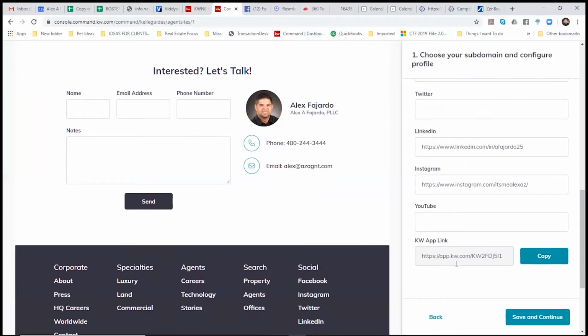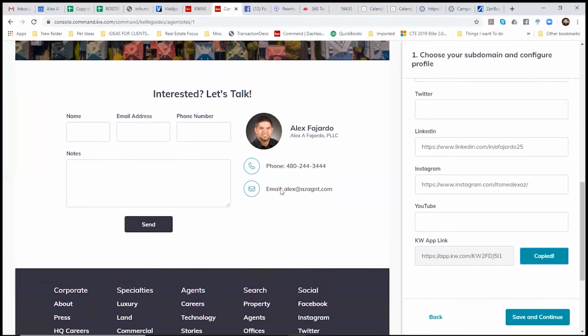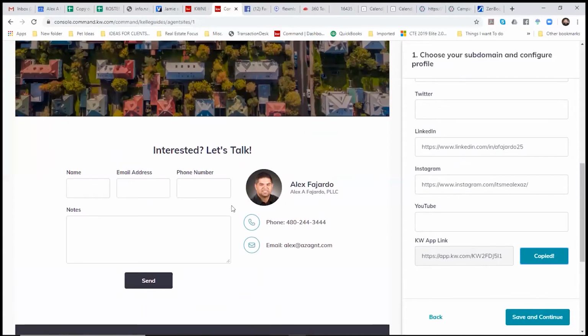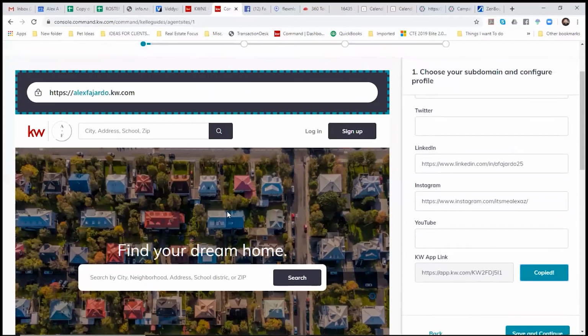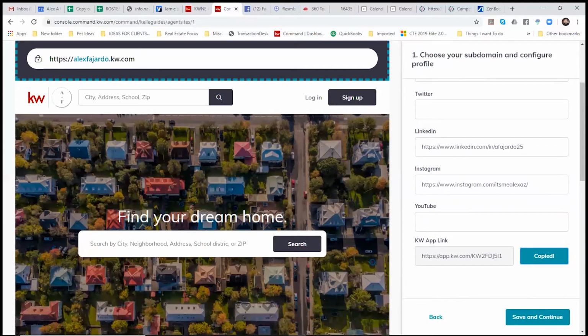And then your KW app should auto-populate. And this is a great time, like if you want it for your record, to hit copy, right? And then that'll copy it for you to go click control paste. But that's the URL you want to share with people to drive them to your KW app. And from filling all that out, you're going to get your profile photo, your name, your team name / business name if you put one, and all that. And then your domain. So we've done all that here on part 1. Click save and continue.